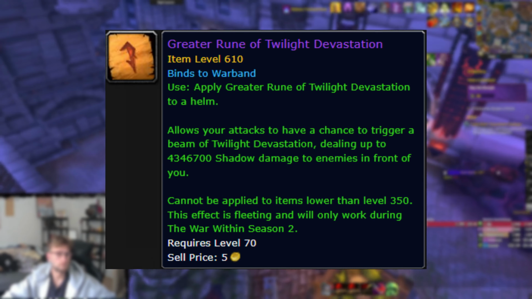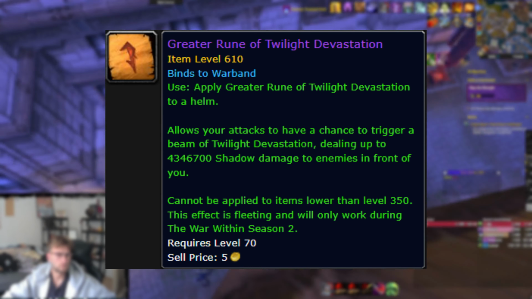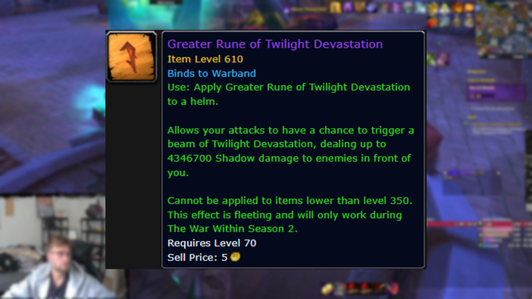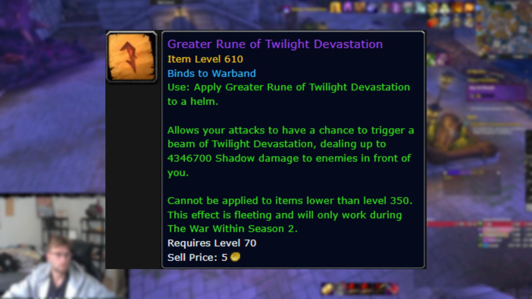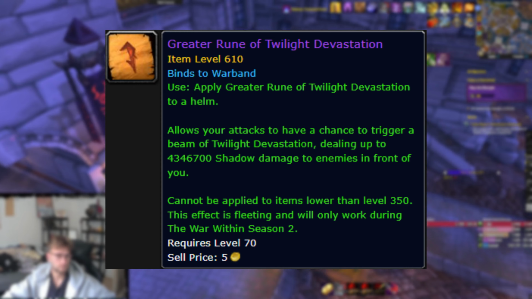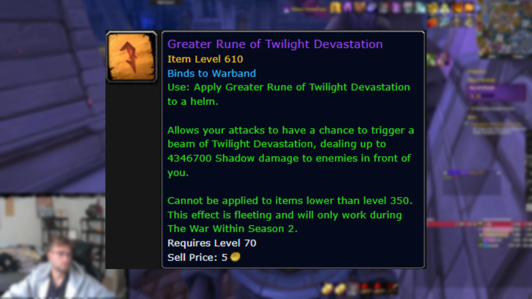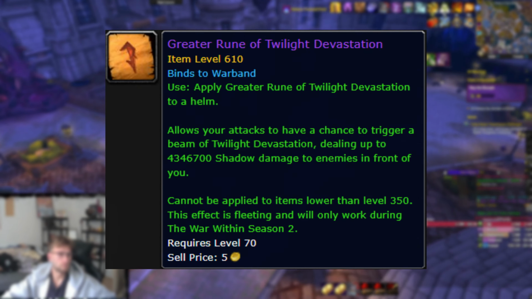Then the last rune that you've got is the Twilight Devastation rune, and this used to be such a great rune back in the day. It does a vertical beam, not the horizontal beam, that just fires out in front of you and damages everything in front of you for quite a bit of damage. But I remember in BFA, this was a heavy hitting one. Everybody used to stack this specific rune or enchant on their gear. Nowadays, it's still not as good as the Void Ritual. So we'll go into that next.